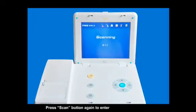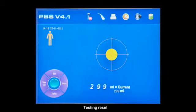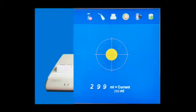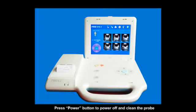Press the scan button again to enter the scan interface. Test result. Press the print button and print out the result. Press the power button to power off and clean the probe.